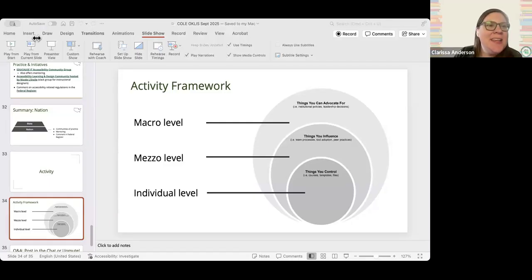Looks like a yes. So what we're gonna do is you're welcome to either unmute, and if you have ideas, I'll take them down. Otherwise, if you feel more comfortable typing, you can also just type them. And so we'll just go through the different sections together. First, we'll start off with the things that you can control. So that's things like courses, files, templates. And I think the important thing as we're working through this activity is tying it back to what, for me personally, can I do for these things?